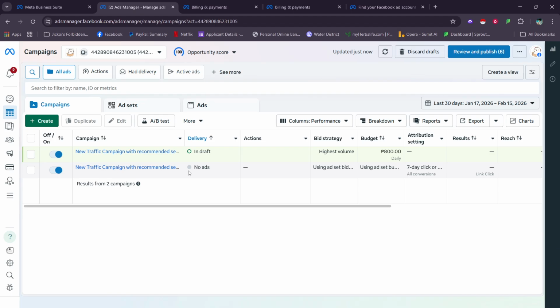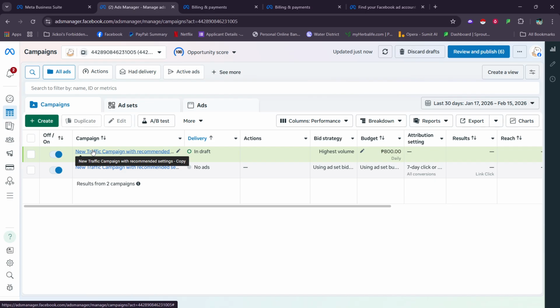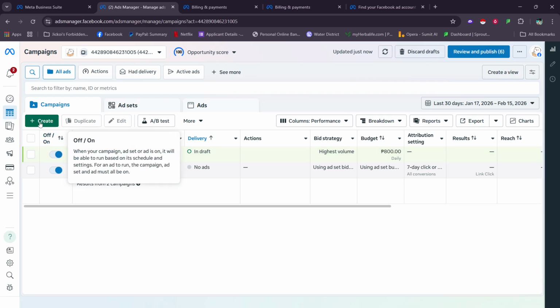Once you're in, look along the top of the table for the Campaigns, Ad Sets, and Ads tabs. Click on Campaigns. This view is important because Facebook's structure has 3 levels, and pausing at the campaign level is what ensures everything inside, every ad set and every ad, stops delivering. If you're in the Ad Sets or Ads tab, you'd only be pausing pieces, not the whole thing.